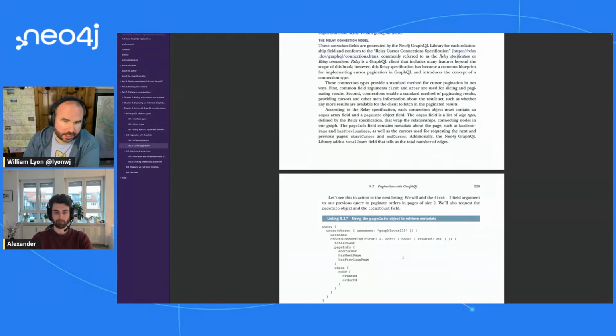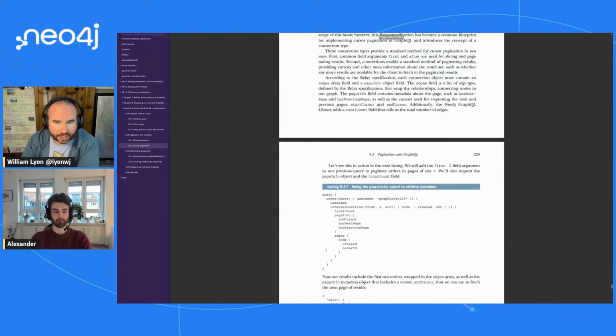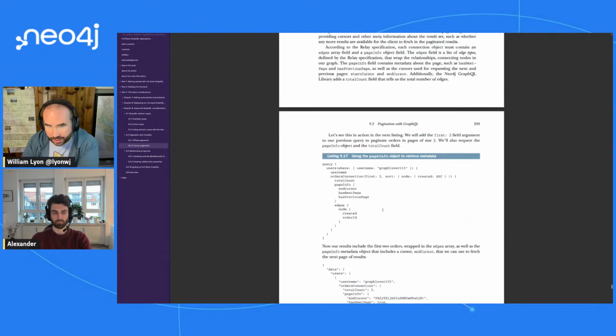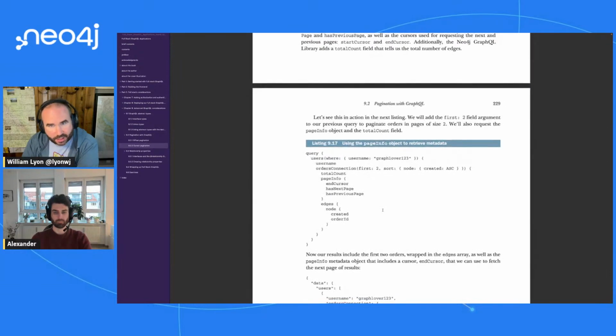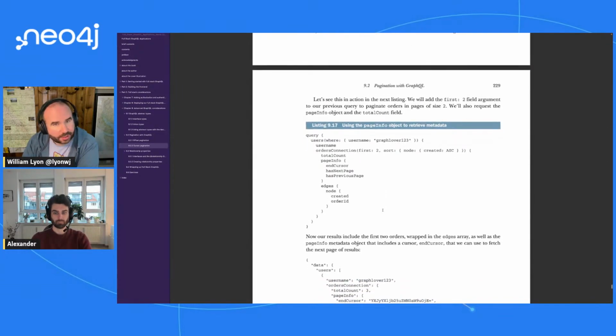So we introduce this idea of a connection type. And this, I think, can be kind of confusing, especially if you're new to GraphQL, and especially if you're seeing this as part of GraphQL for the first time.